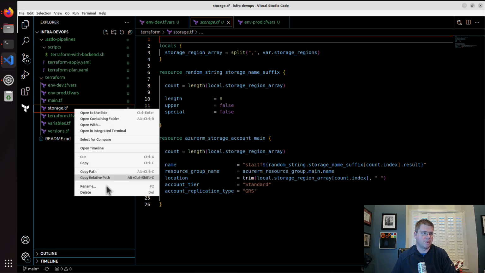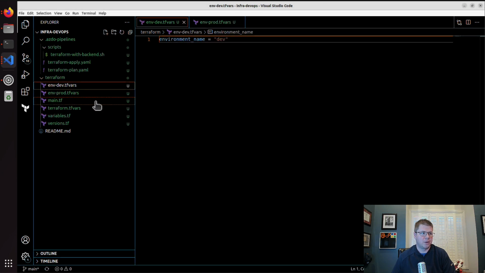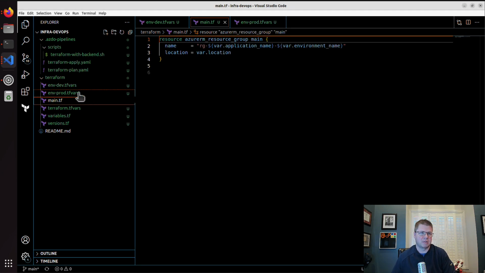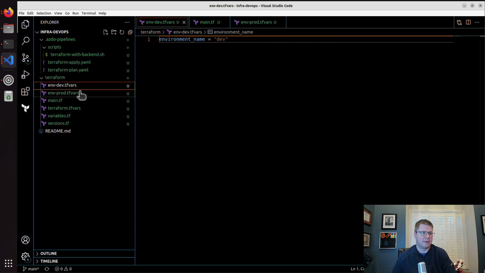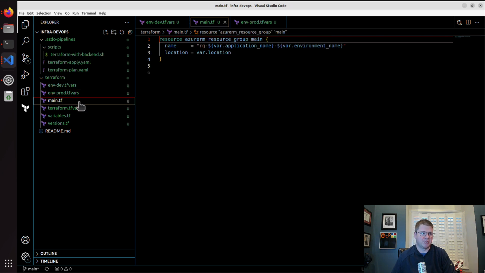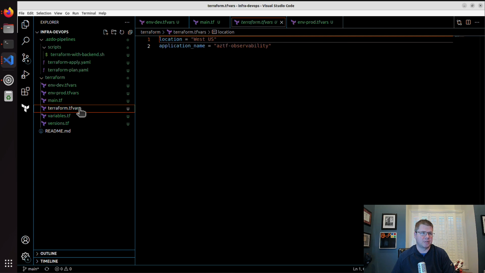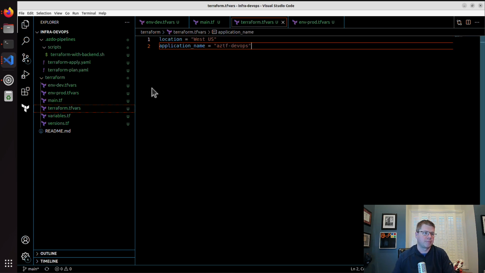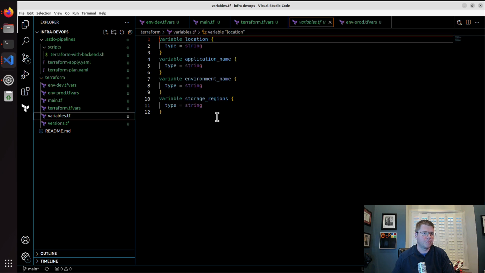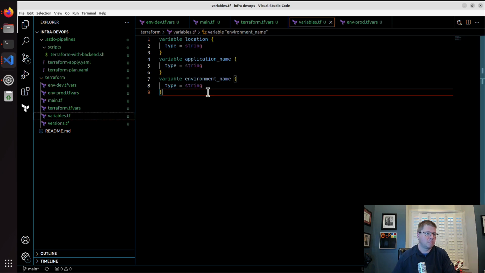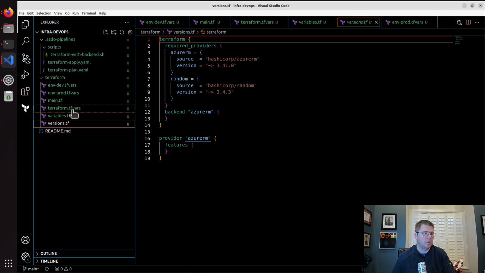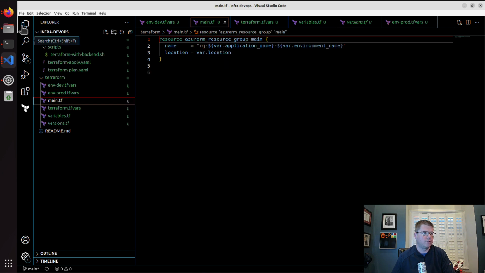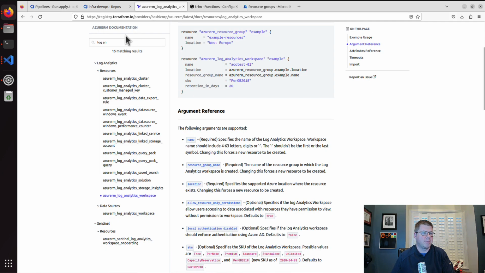We can drop storage. Although sometimes you need storage accounts for mounting different file shares and things like that. We're going to change the name to DevOps. We don't need storage regions. Okay, we're looking good. Let's go grab a KeyVault.